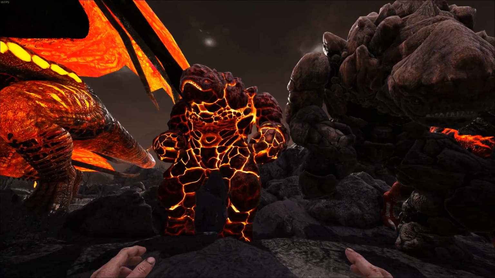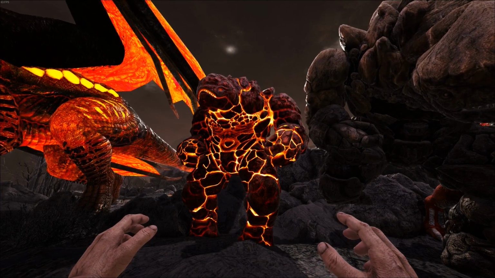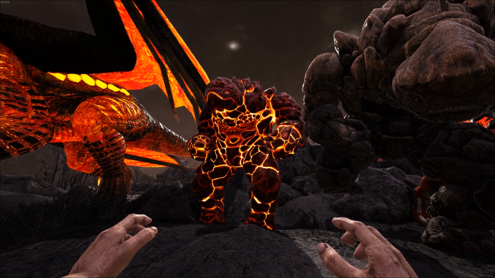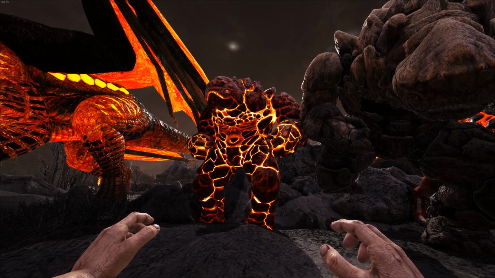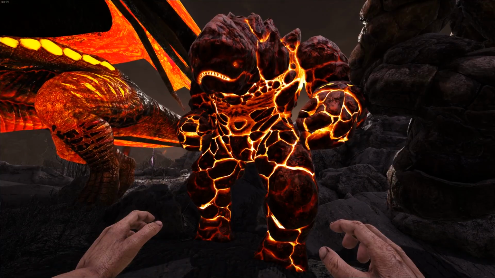Next up is the Lava Golem, which is obviously different from the one that's a boss on Ragnarok. This is a brand new type of skin for the creature. We're getting quite a few of these recently. We got the Chalk Golem and the Ice Golem when Valguero came out. The Ice Golem's also on this map in the Snow Biome. I figured I just wouldn't bother mentioning it, but I'll mention it right now. Yeah, it's in the Snow Biome. This right here, though, is so much better.